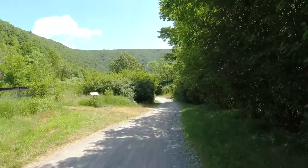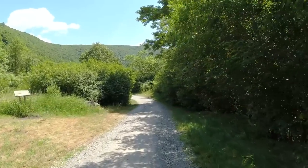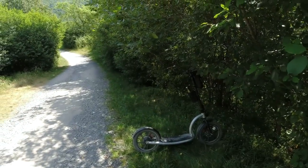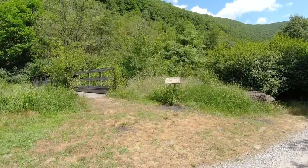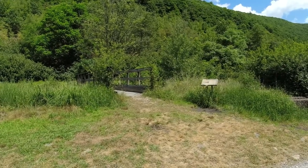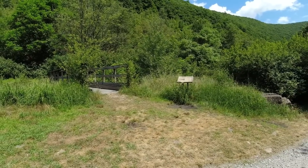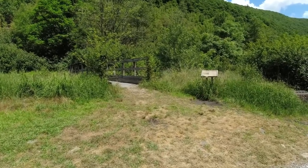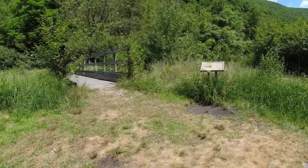All right, I'm gonna park the scooter and we're gonna get off and check it out. So just came down the trail, parked on the side here, and we definitely do have something to check out. Now, this is not completely hidden and obscure. There actually is a placard there, so this is more of a little historical place. But nonetheless, we're gonna check it out.